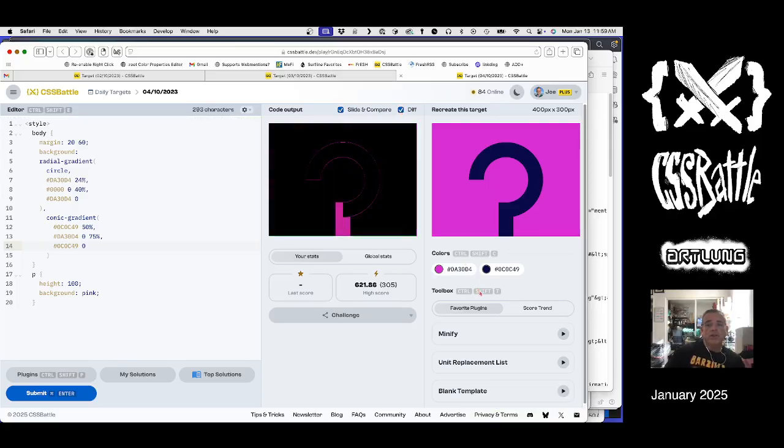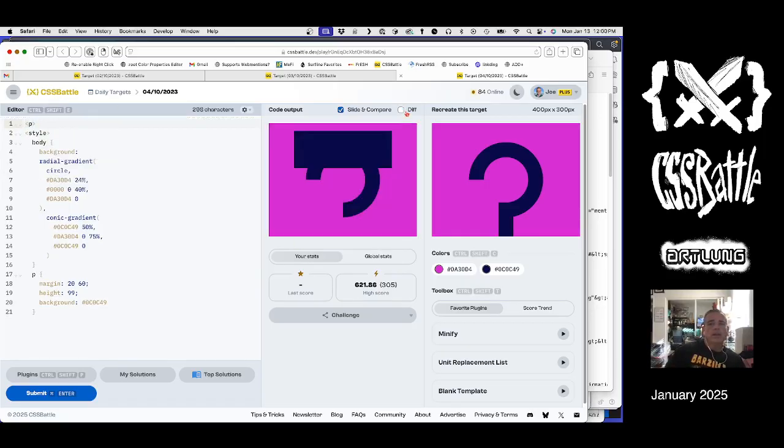So now we want our element back and we want a background of this. Then we're going to remove the margins from the body and put it on the P tag. Can we hope that it's 99 tall so it's one less character? Probably not. We're going to find out.